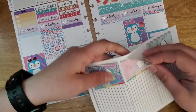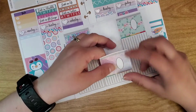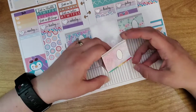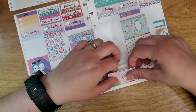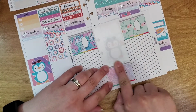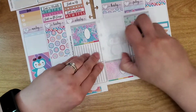So what I do like to do with this is I like to put in my new releases. So I just have to do this really carefully. You fold on the lines, and fold it back on itself. Oh, I did a really good job this time. Showing off for the camera. No.